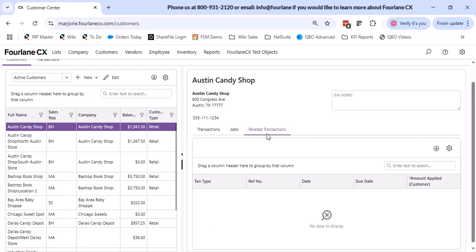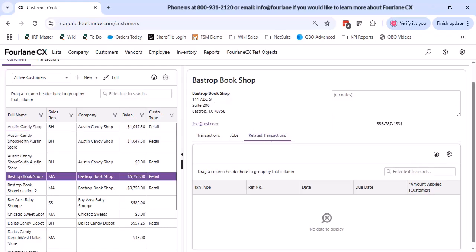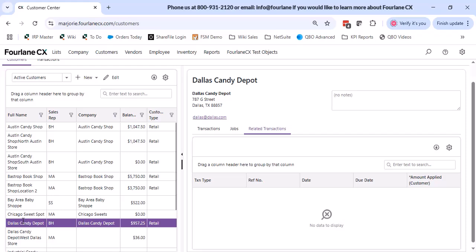So under the related transactions tab, anytime a company has had a purchase order, I'm trying to find one here, but if a company has a purchase order that is related to it, you will be able to see that purchase order in here as well. So we took a couple of pieces just a little bit further, right? So for people who are wanting, you know, mini project management light, I want to be able to see the things that I purchased tied to this job, you'd be able to see those related transactions showing up on the list here. So pretty cool.